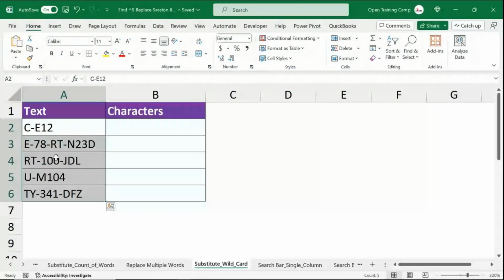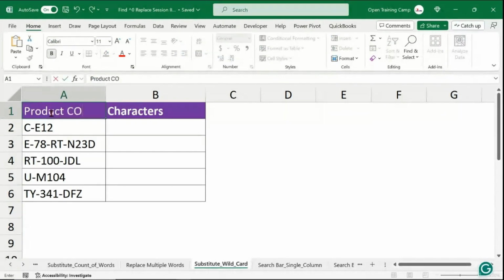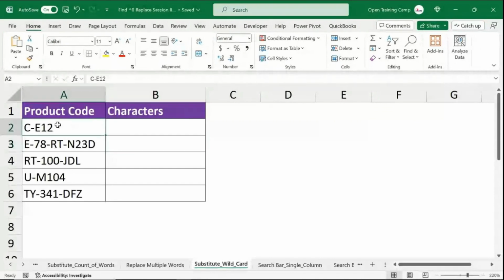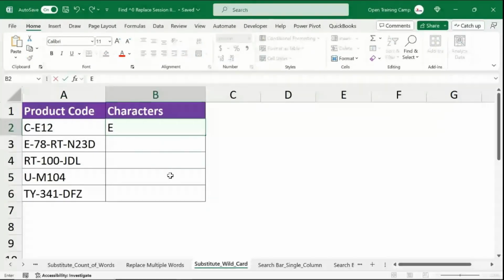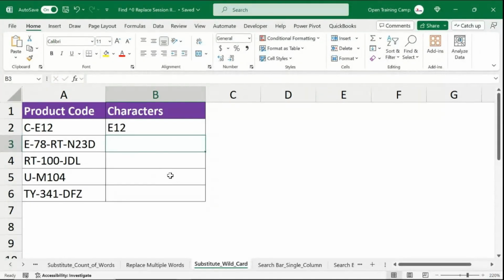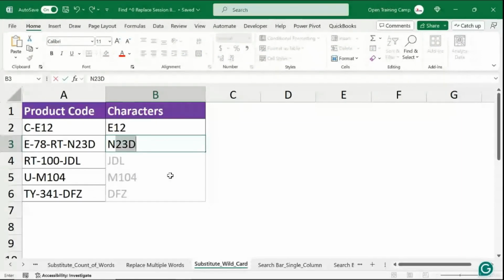Of course, you can see the hyphen is the one that is separating this particular text. You can call it a product code, maybe. Just change this one and call it product code so that it makes sense instead of text. So we can do this using the FLASHFILL. Let me just do it here. I'll say E12. And when I come over to the second record here, I can start punching in N. You see, immediately I start punching in N, Excel detects the pattern recognition comes back here.